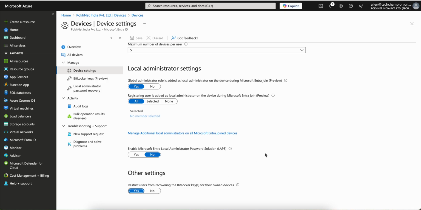This is how you can restrict and safeguard your users from getting the recovery key just to access the machine.